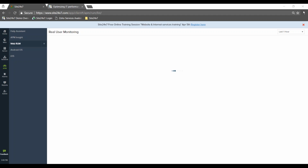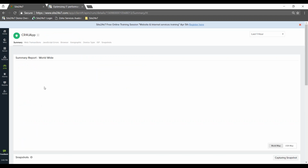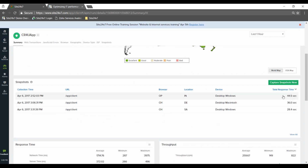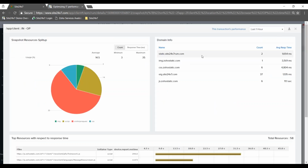So we get the user's browser metrics. Monitoring is done by injecting a script in your website's HTML, where whenever a user tries to access the page, we will start capturing the metrics. So we will capture performance metrics like what is the performance when accessed from Chrome browser or Firefox browser, and what is the performance across different devices like desktop, tablet or mobile. And you can also monitor the individual transactions on the different components. So load the content in the browser, and you'll be able to segment the performance by ISPs, on which ISP is taking more time to load, so you can fix those issues as well.